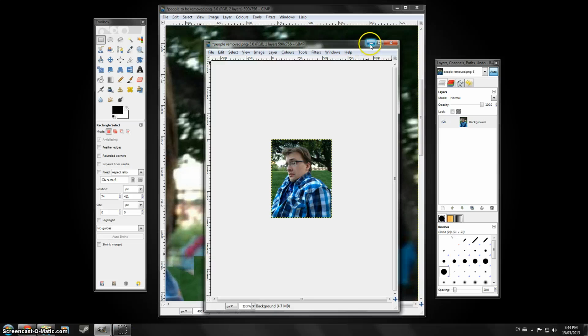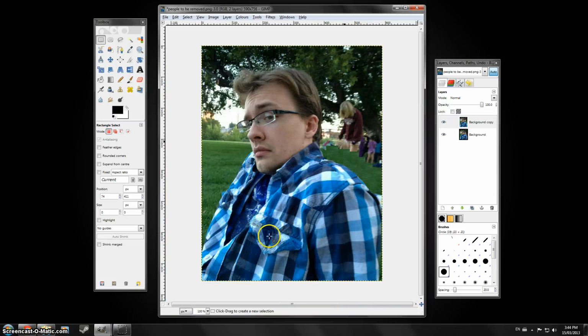So, to recap what I've shown you, what you do basically to edit an image, you take your selection tool here, you copy something basic, say grass to cover the people, you smudge it around, and you do the same thing with every area. And also, don't forget how much utility you can also get out of layers. Remember that layer trick I showed you with the extra transparent layer to erase images. Well, that's all I have time for today.